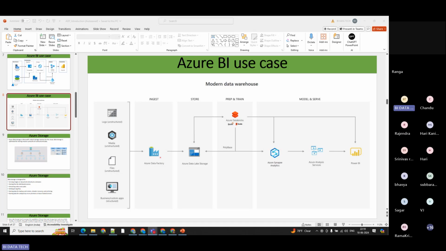I can say, since Snowflake is not a complete ETL tool, it's not a fully automated ETL tool. Even in real time, 70 to 80% of projects are using Snowflake only to store the data. That's it. Snowflake is not an ETL tool. Snowflake is used only to store your OLAP data, your analytical process data.